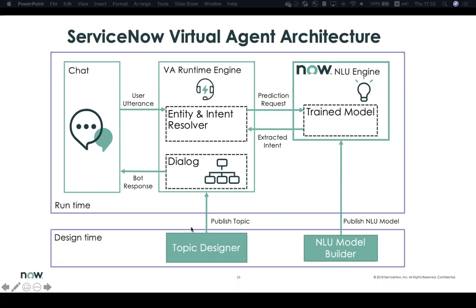So you build a topic, then you publish it. You build a model and you publish it. And then what happens on the server is the user would send an utterance. Inside of virtual agent, there's something called entity and intent resolver. The right name in your instance is called Open NLU framework.